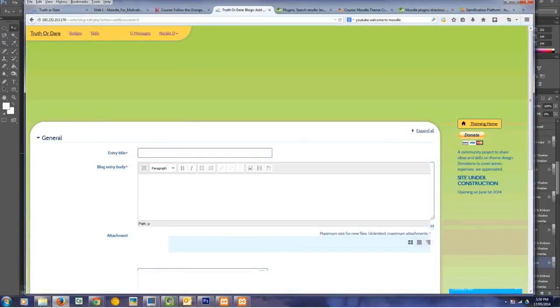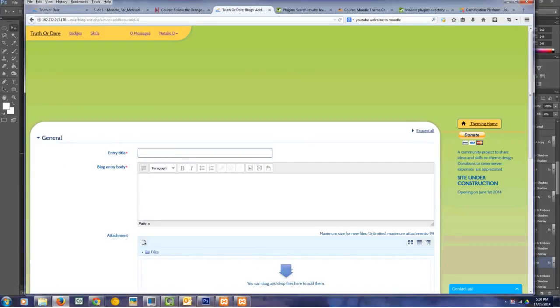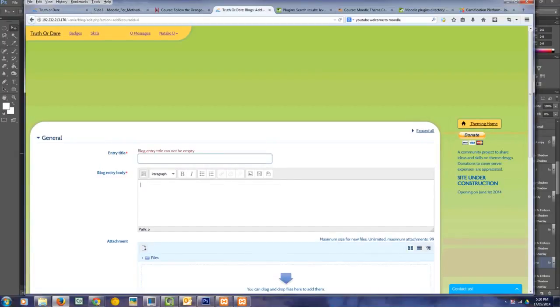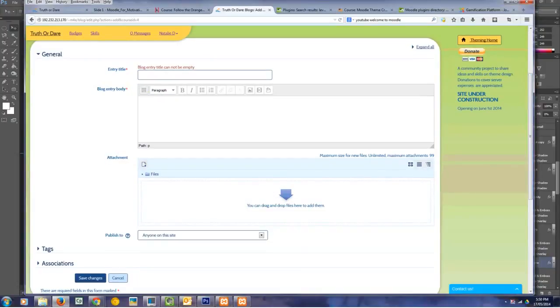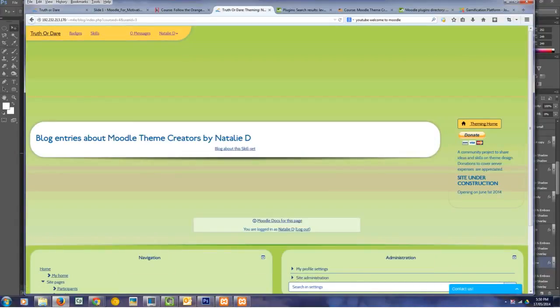Yeah, so it's a block that you can add. It's your Moodle blog, but you can integrate external blogs with it. So you can bring in a Google blog and integrate the two. Anything that I write as a normal post with media will be published on my Google blog. Then they've got the option down here that it's either published just to themselves in a draft state, to anyone on the site, or if you change your site settings, you can publish it to the whole wide world. So it's really a workbook for a student. Every time you want them to do something, they can make a blog entry, and then they've got a portfolio of all of their work, across the whole Moodle site rather than just course-based.